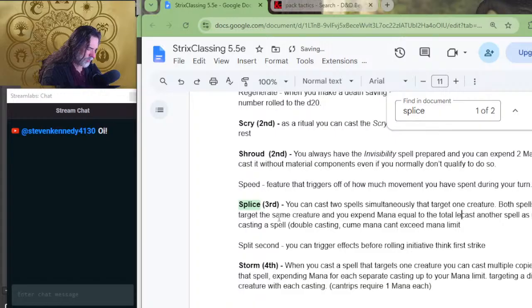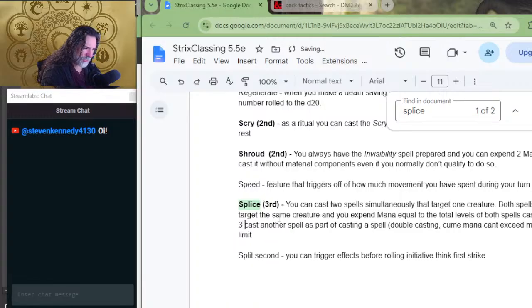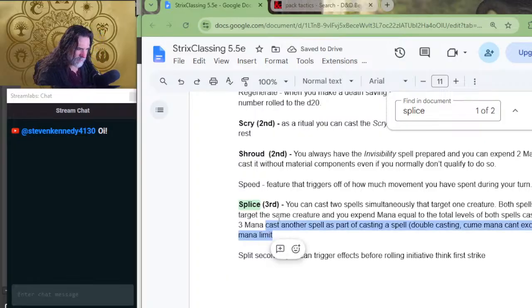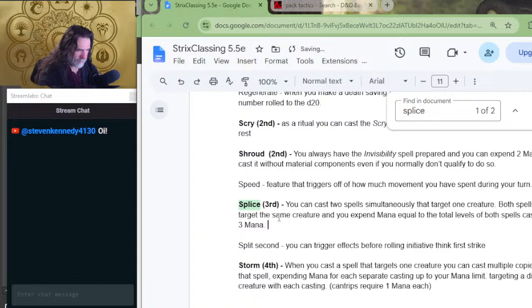The total levels of both spells cast plus 1 mana.